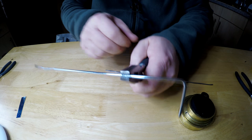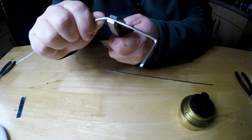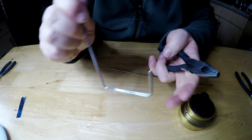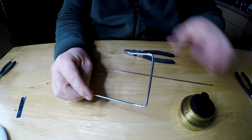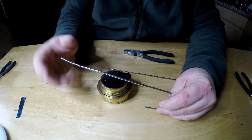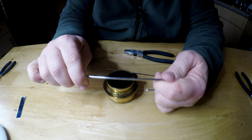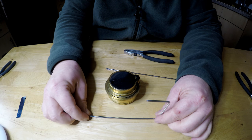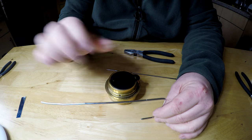So get about an inch above and then try and bend the right angle the same shape to the other one. So you end up with a bend like that. Now the next measurement is to the burner. When this is on the ground, I like to put mine this way around, so that short piece is on the ground and then you get more pot support. But it's up to you, you can flip it when it's on the ground like that, or you can do it how I'm doing it, like this.